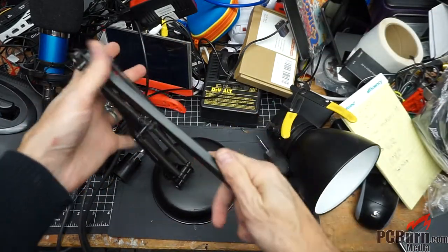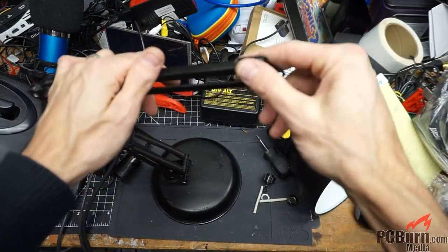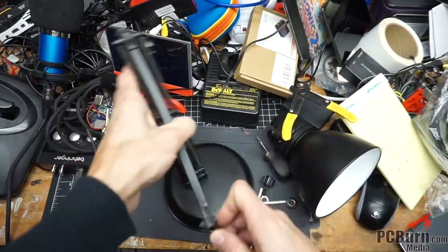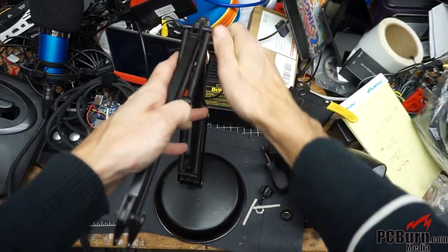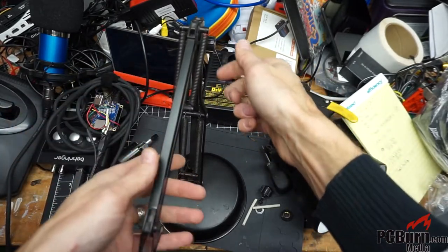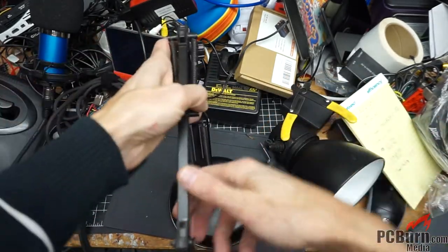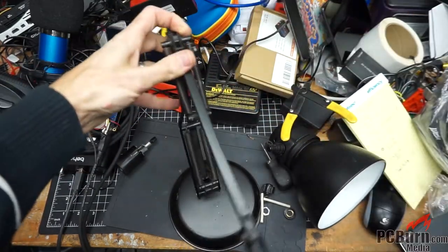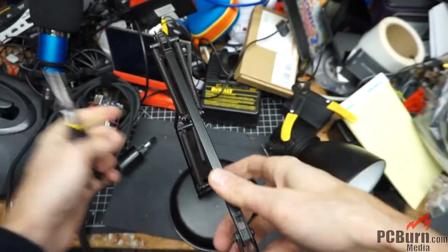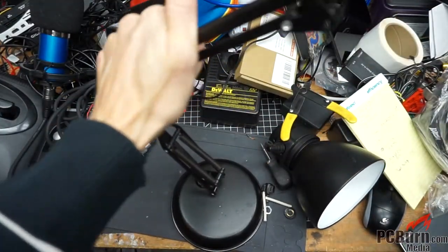At some point I might actually run some wire through here to do something else. There might be some other applications where I'd like to have a swing arm adjustable, and I could probably reuse this for other stuff. It does lock in place okay, and I can always tighten that up a bit with an M4 bolt. There's the problem — just tighten this over here, hold the nut in place. There we go. So that's working properly now.